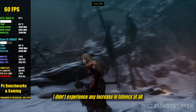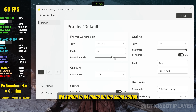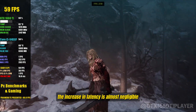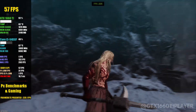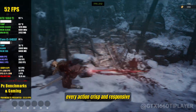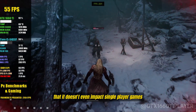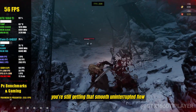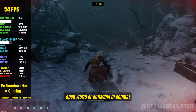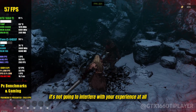I didn't experience any increase in latency at all. Now let's push things even further — multiplying the frame rate by 4. We switch to X4 mode, hit the scale button, and in just a few seconds we're above 200 FPS. The increase in latency is almost negligible, barely noticeable in terms of gameplay. At 200 frames per second, the experience is incredibly fluid. Every movement feels seamless, every action crisp and responsive, and the gameplay becomes immensely immersive. The slight uptick in latency is so minimal that it doesn't even impact single-player games. Whether you're exploring a vast open world or engaging in combat, 200 FPS delivers a whole new level of immersion, and the latency increase is not going to interfere with your experience at all.